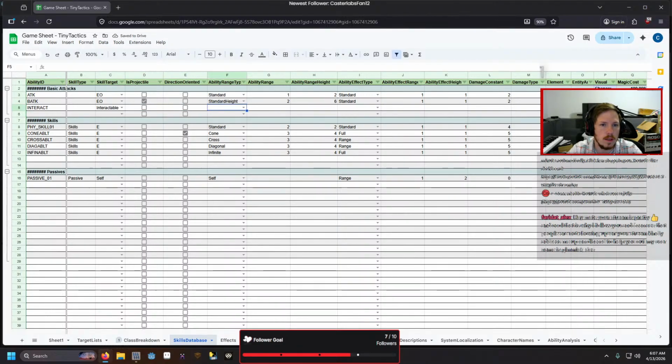Not a projectile. Standard. One range. We'll give it a 2 height. Standard. Hit enter. 0.